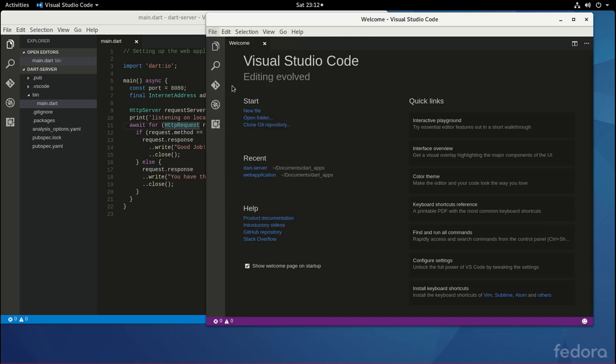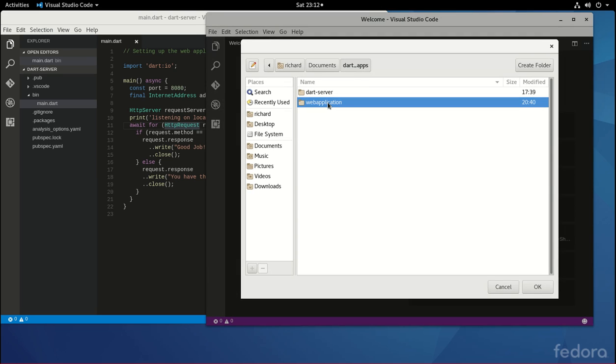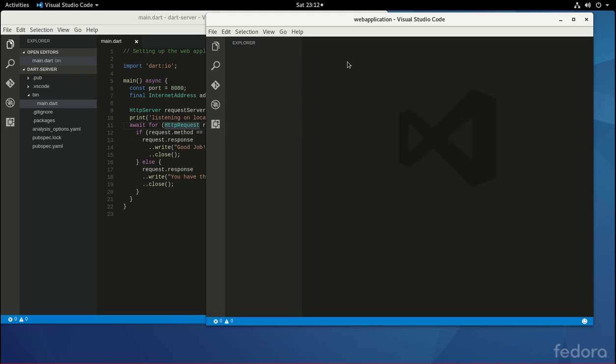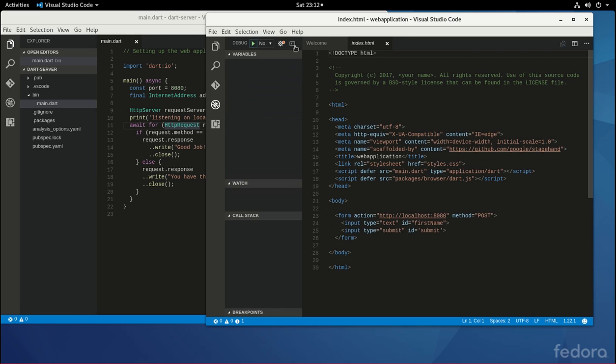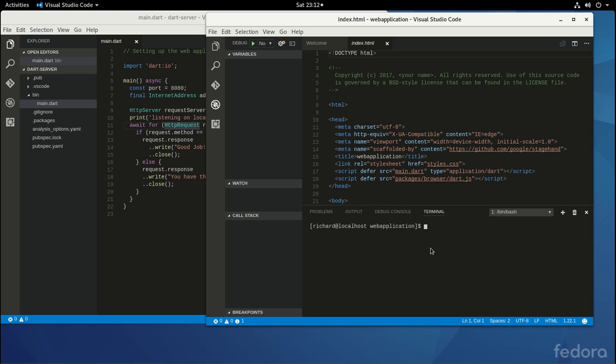Then I'm going to open folder, and I have a web application. You probably don't. Create the folder, name it something. I'm just going to say web application. Enter into it, and then you can always do the, where are we? Right here. You can always, of course, do the terminal, stagehand, right? Web simple. And so I already did that for this, and then did pub get.